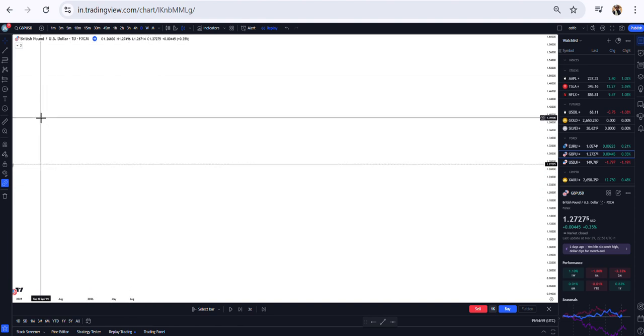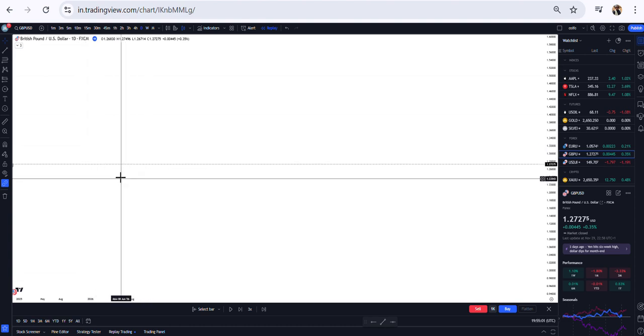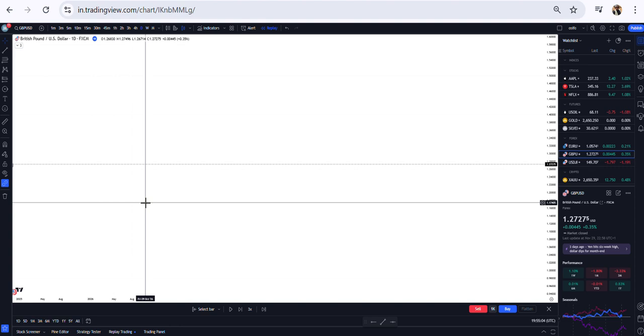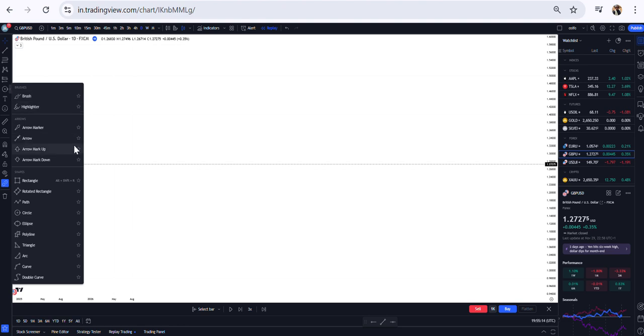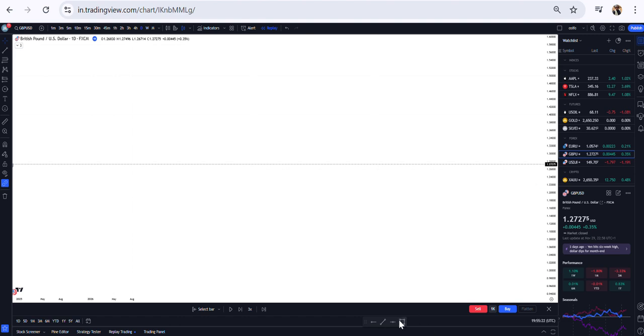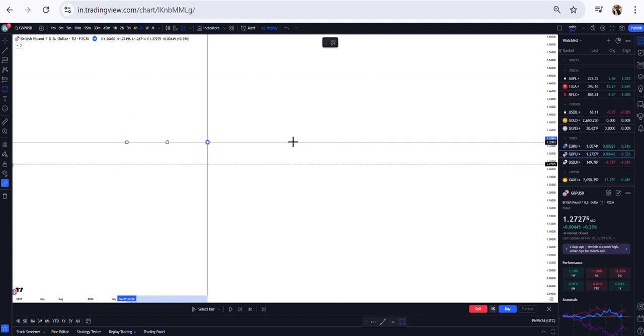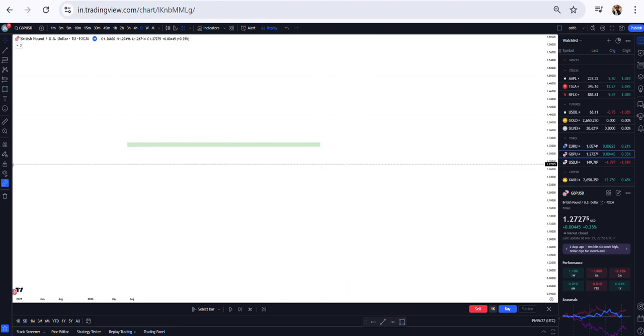Support and resistance are areas in the market where price reacts from, where price bounces off from, rejects from, like this. Let me give a drawing on that. So these are areas like this in the market where price will get to, and then it will bounce off from. Let me delete this first.